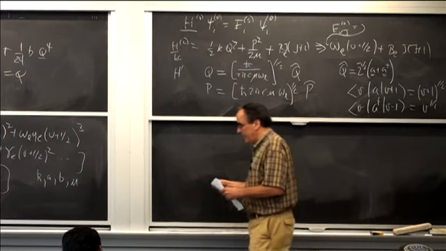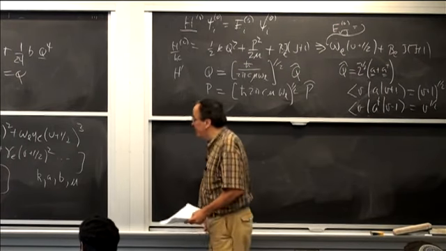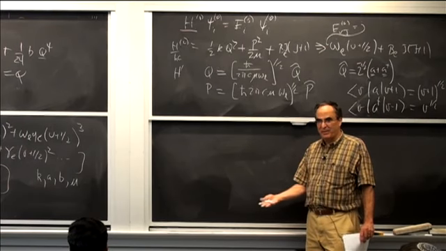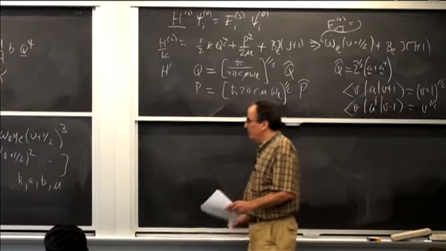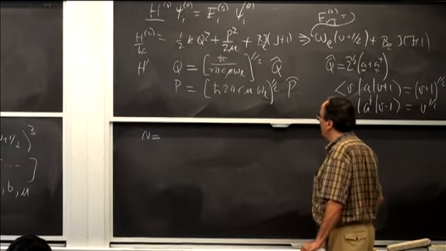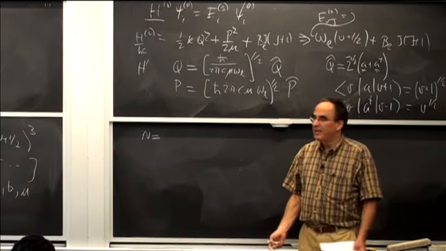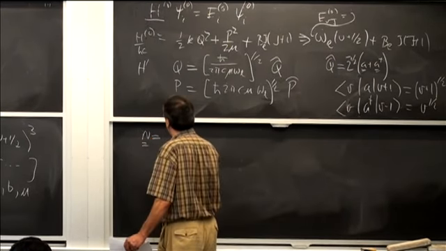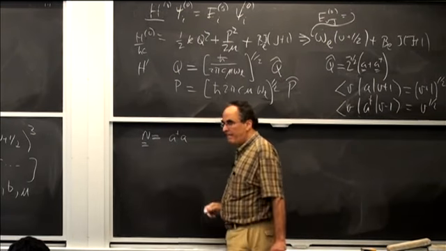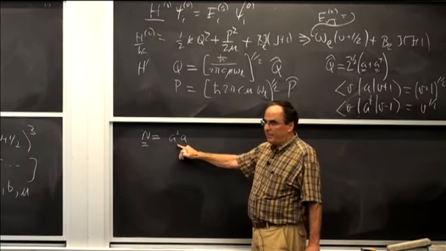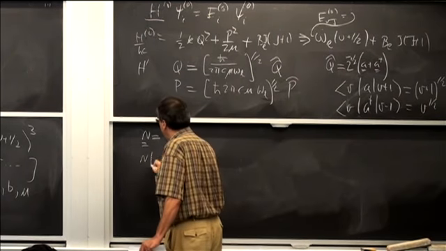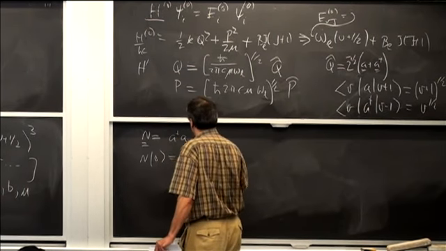Now, there are some other things. And last time when I went through the beginning of this, I decided not to introduce these other simplifying factors. But it turns out you really want them. So we have a couple of other ways in which you deal with strings of A's and A daggers. And one is the number operator, which is A dagger A. We want something which will return the number of quanta. So if we write n on v, we want v, v.